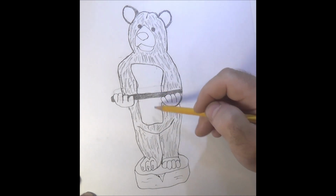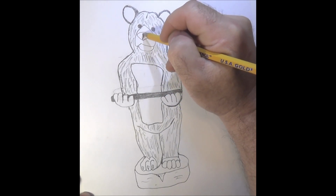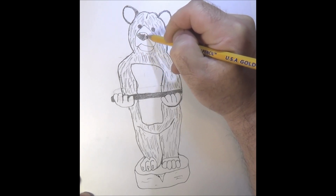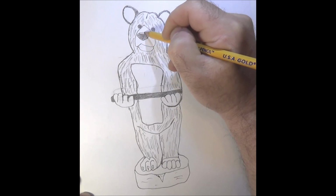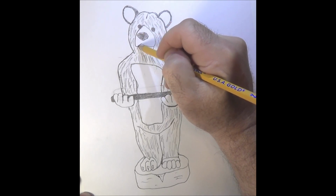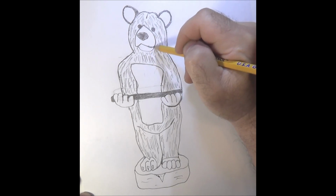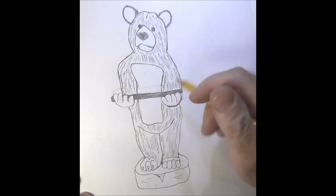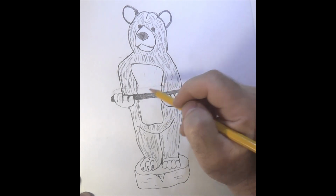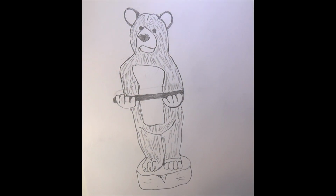This right here, like I said, would be a different color. This right here might be yellow, you know. Of course, his nose you'd color in. I just darken it up. And you have a bear pattern. Okay, so you clean up your lines. Try it out. And you have a nice little bear.